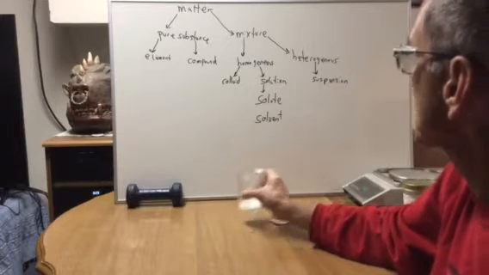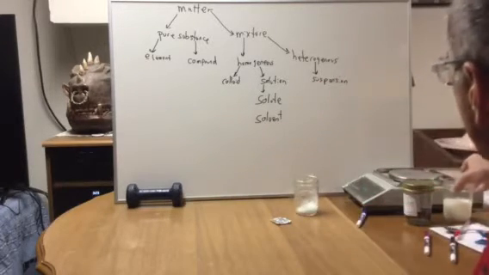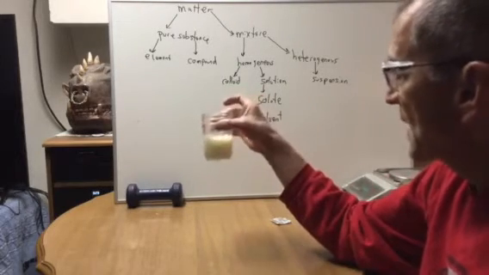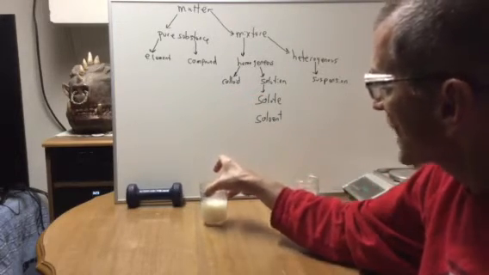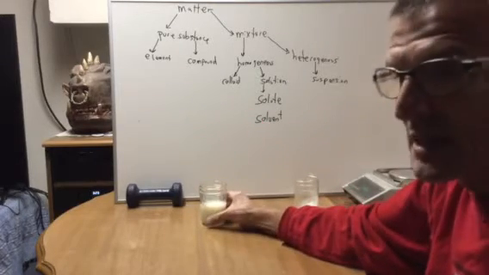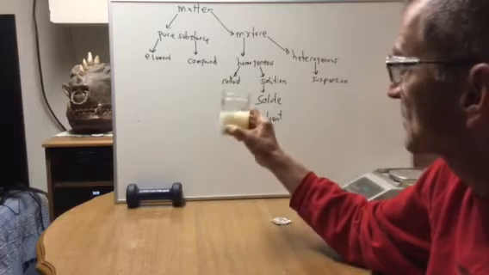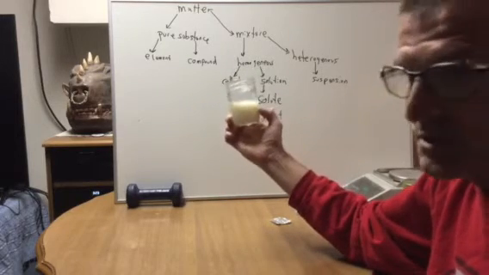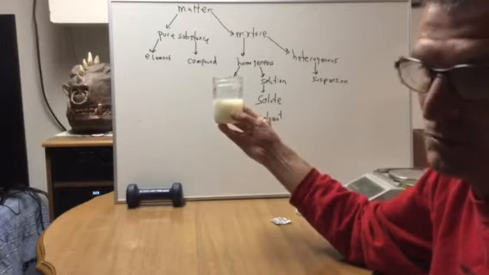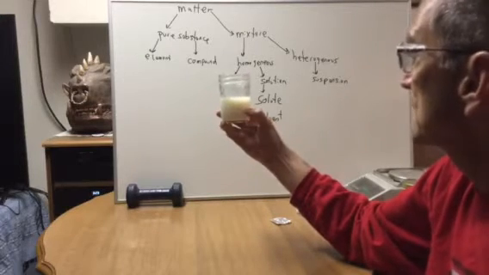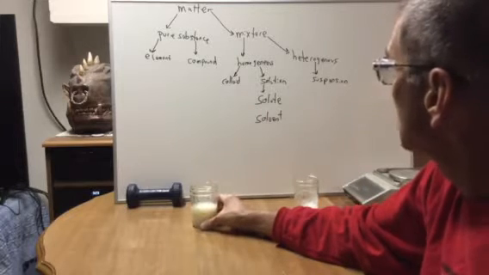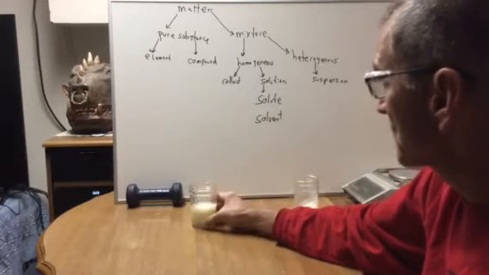Okay, a mixture. It can be homogeneous. Homogeneous would be like this milk. This milk is a colloid. A colloid has particle sizes in it that are decent size, but if I try to shine a light through there, it's going to be hard to get through. Now I can spin this down in a centrifuge and pull all the fat out of it. Basically, milk is tiny fat particles in water. So this is an example of a colloid, very uniform in its distribution, very smooth in that regard.